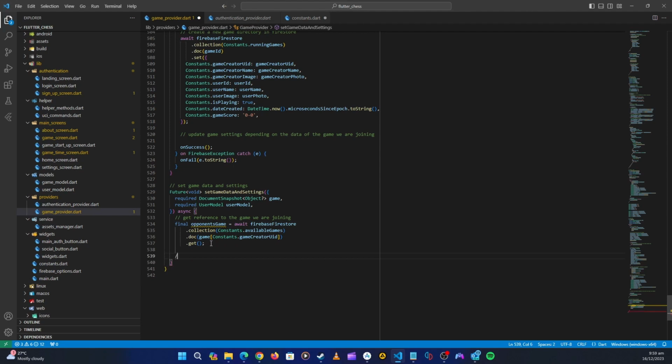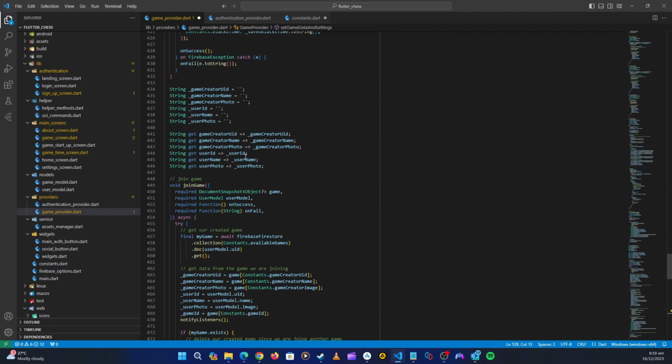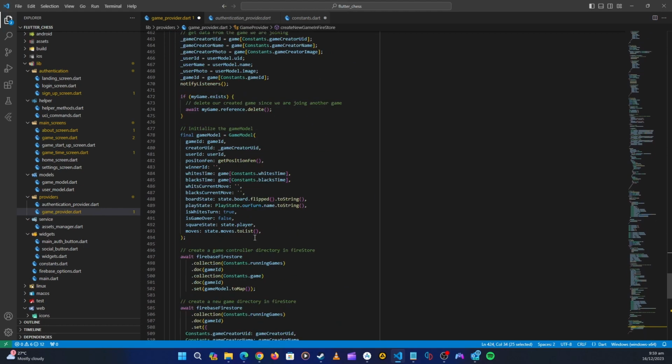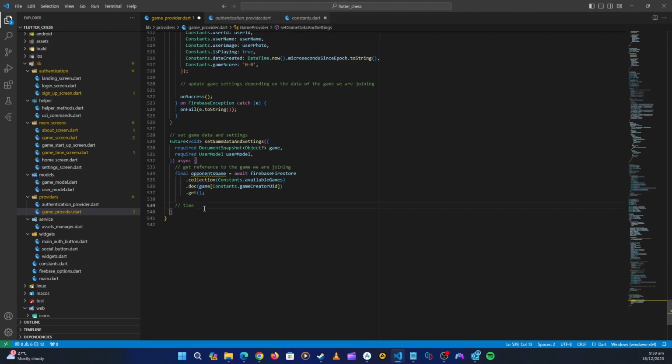So the time, it's in this format. For example, when he was creating a game here, when he's putting this time here, this time is in this format. Like if, for example, he has chosen 10 minutes, in Firestore it's saved like this, and then 10, and then the seconds, then dot zeros, like that. That's how this time is saved. Okay, so now we only want to get this, so that we can see if it's 1 hour something, or if it's 5 minutes or 3 minutes.